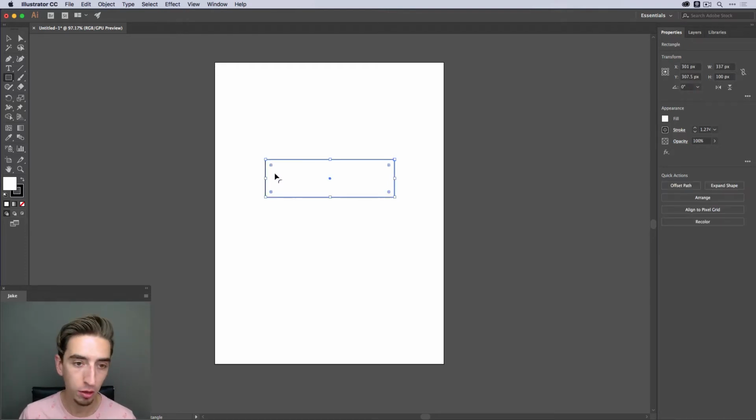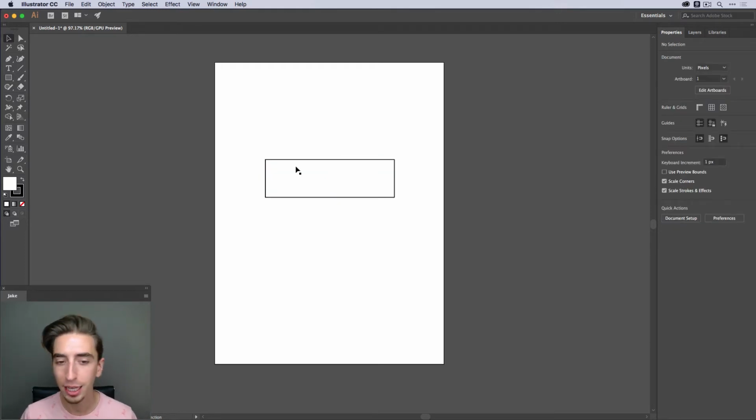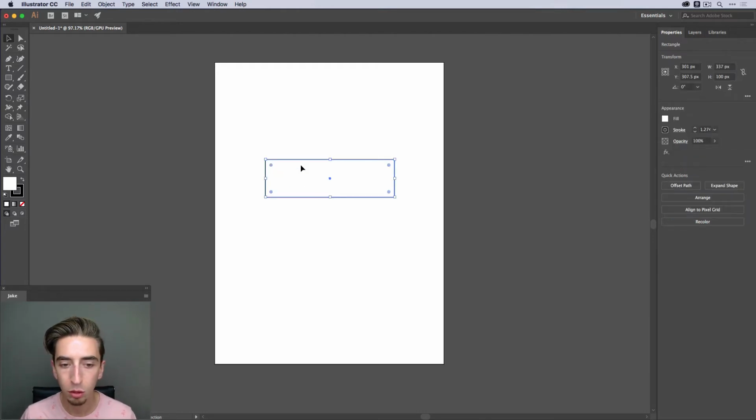And take a look at the corners of my rectangle. Right here on the inside, I have these little circles with dots inside of them. These are my corner rounders. It's what allows me to round off corners of any point. So if I deselect by selecting the selection tool, clicking off, you can see that I just have these 90-degree, right-angled corners on my rectangle. But if I were to select that object and then click and drag on this tool, you can see that it's allowing me to round the corners of my rectangle.